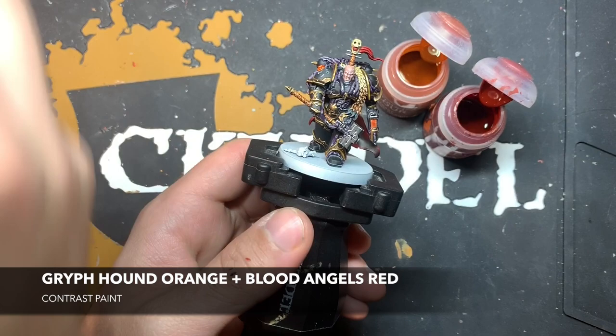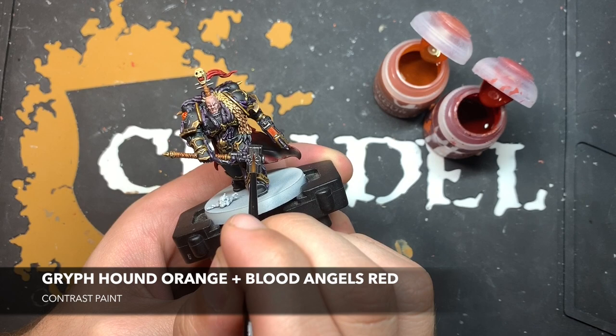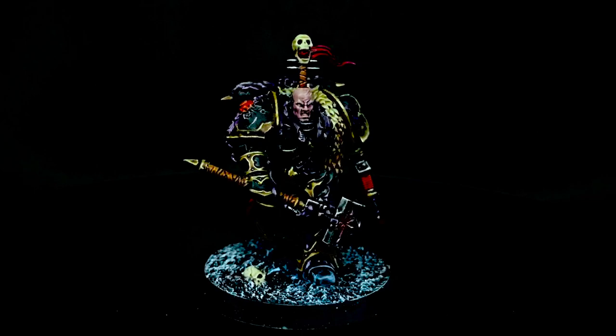For the inside of that hammer, whilst I've got you, we're just going to get some of that Blood Angels Red. We want to be very, very careful as we do this, but we just want to run this inside that recess, like this. And as you can see, the model is now complete.